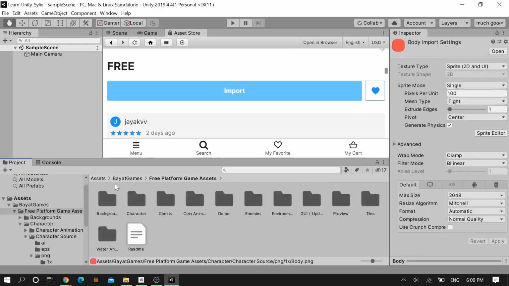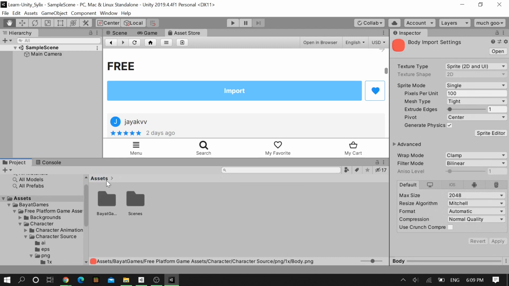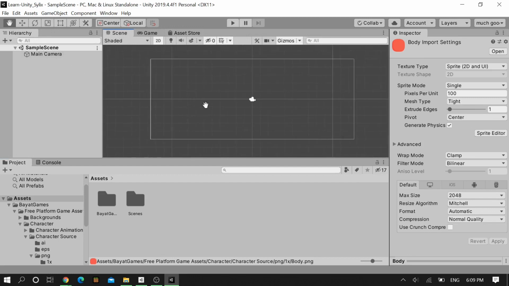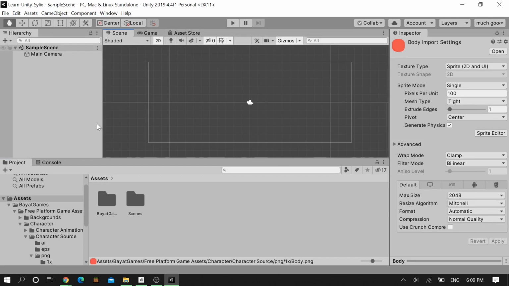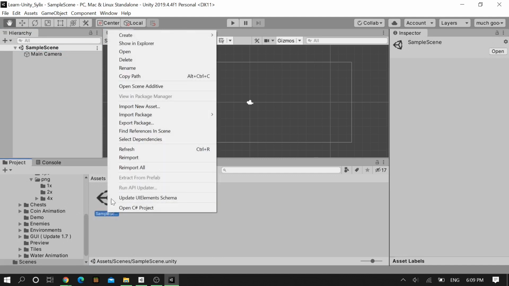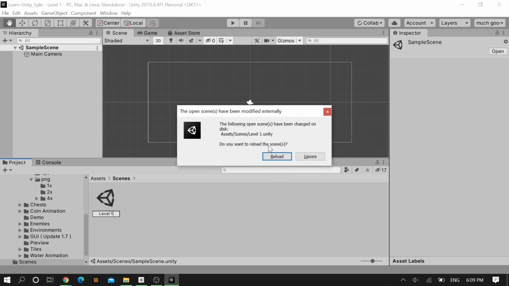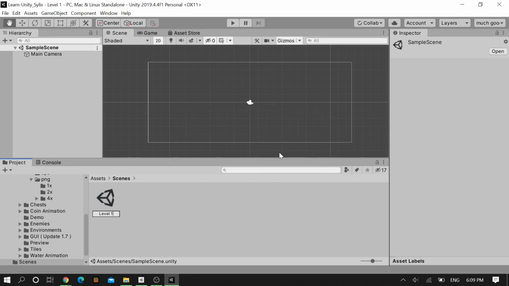So if you just want to get back to game assets, we're going to finish this video off just doing one last setup. Go back into scene mode, and what you're going to do is just zoom in maybe a little, and then in sample scene, or you can just go into scenes, both ways work. Just double click scenes and then right click this and rename. We're going to rename this to level 1, and that should be pretty good. So just reload the scenes here, and here we have it.